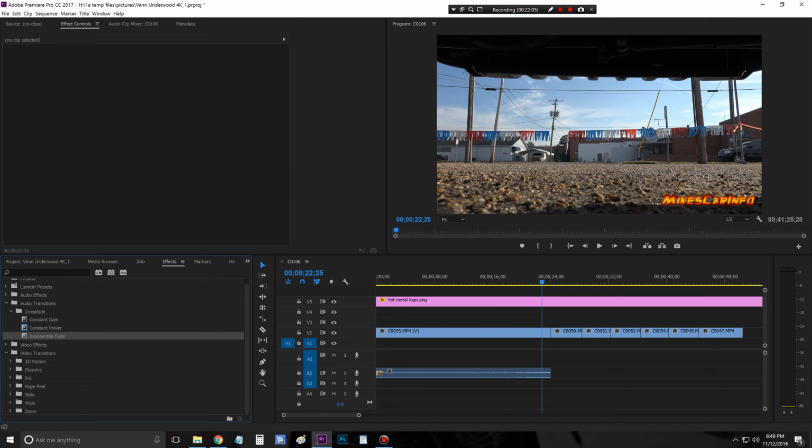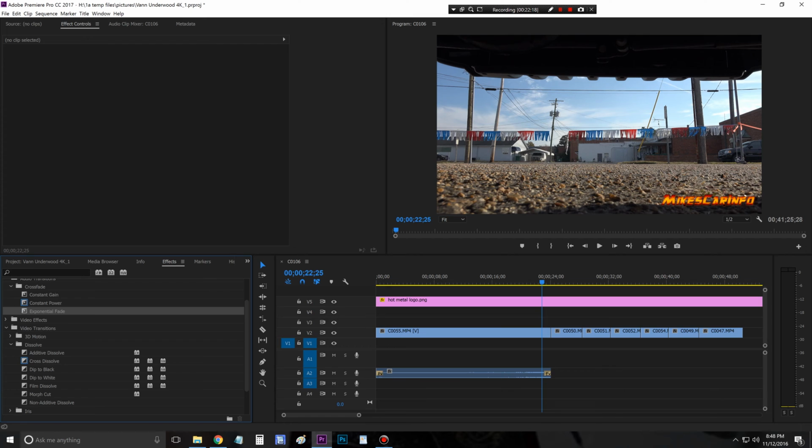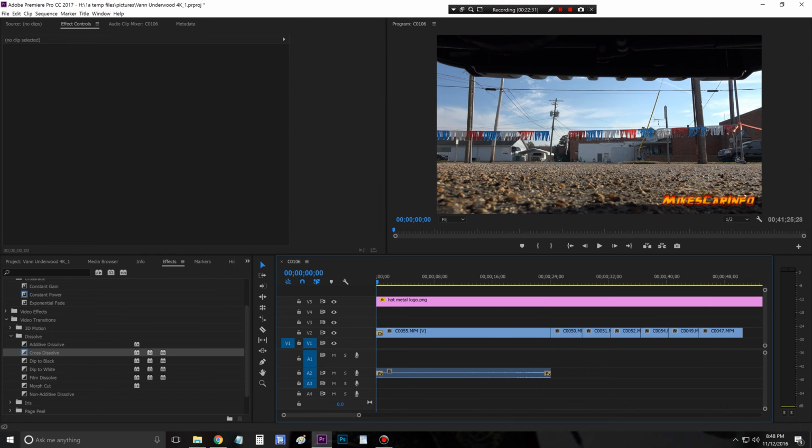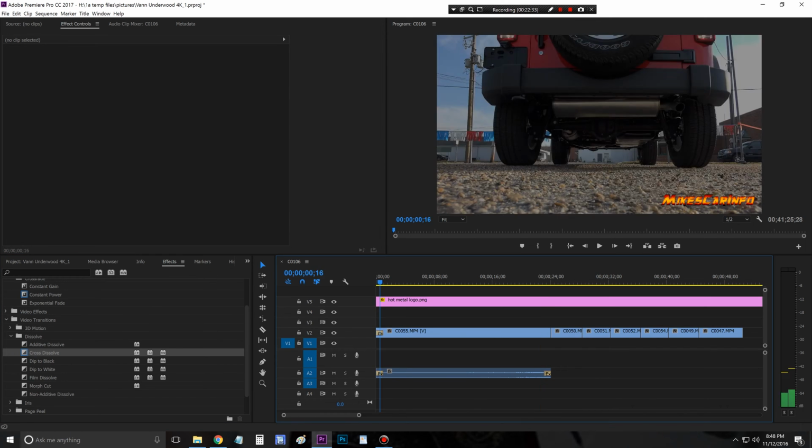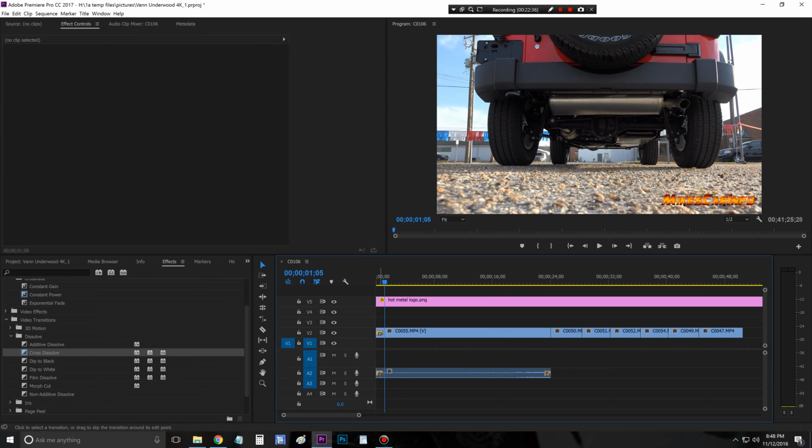For the audio for the car backing up, let's go down here to the dissolve. I don't like the too cheesy transitions. I like to have more basic ones, but you have cross dissolve, which is very useful for almost every case. I'm going to do that in the very beginning. It just fades everything in, and you can extend these out.